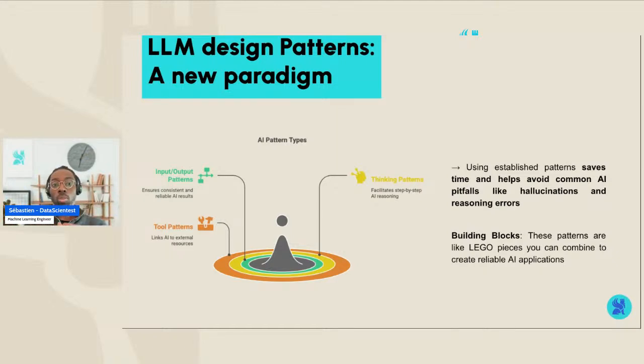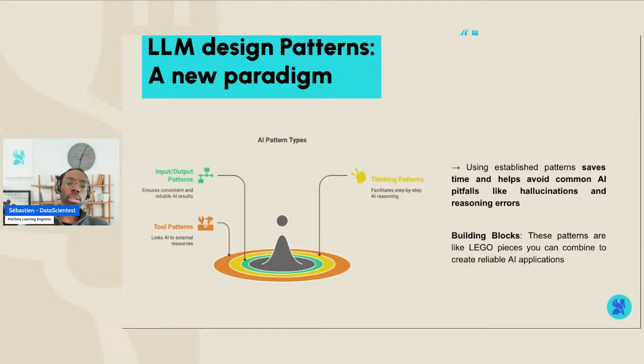We have the tool pattern, where using our architecture, we will leverage different tools. Think of a tool like a specific environment where an execution will be made. It could be a database, it could be a simple terminal, it could be a web search. So you will include different tools in your architecture and let the model decide which tool is best according to a specific question.